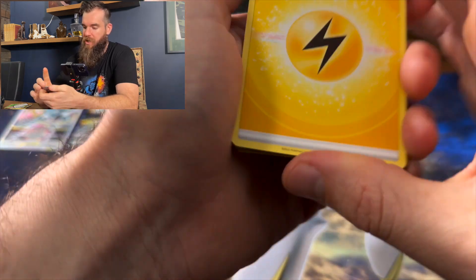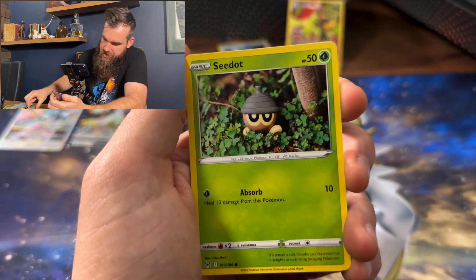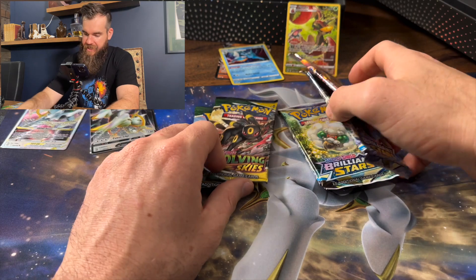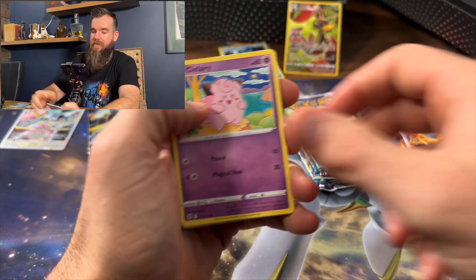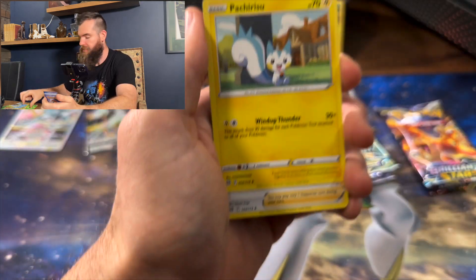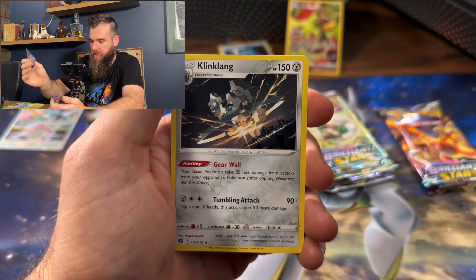All right, six packs left. Come on Charizard — Brilliant Stars. I'll keep that for the end. Let's go with the god, Arceus, see what Arceus can pull for us. We're in Brilliant Stars so we're looking for some Zards here — we'd love a Charizard. Grass Energy, Unlisted Leaf, Collapsed Stadium, Clefairy, Bidoof, Electabuzz, Holowalcha, Gible, Sneasel, Klinklang. We're leaving Zard for last, for the Zard party. Then we have two Evolving Skies packs — could we pull a Moonbreon? So many great alt arts in that set.